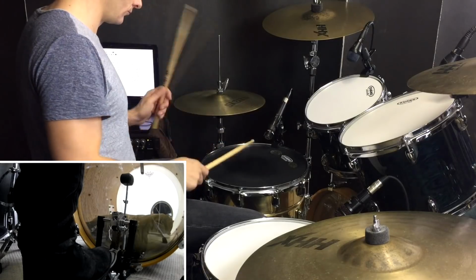So that drag in the fill, I start with my left hand and it's just a quick 2 notes. If you can just squeeze your fingers, that'll make all the difference. Squeeze them real quick, get that double out, and then just play through those 16th notes.